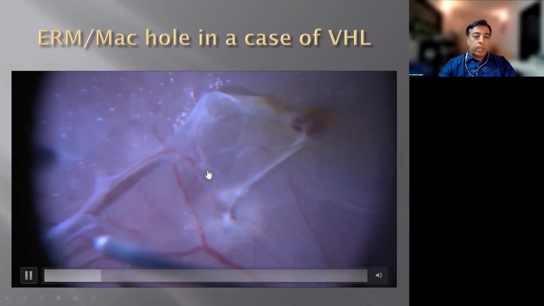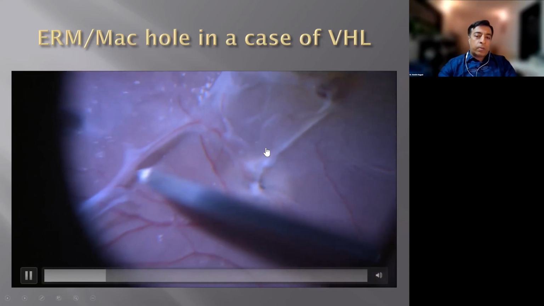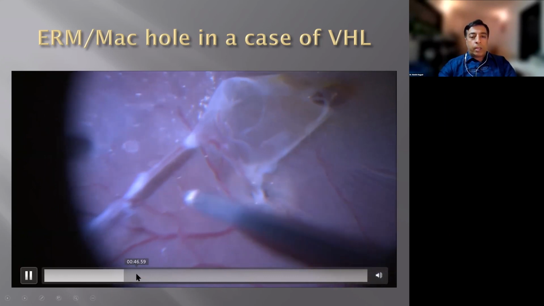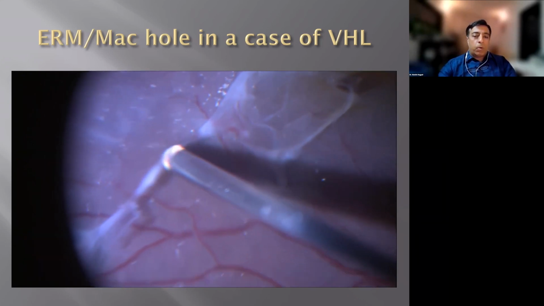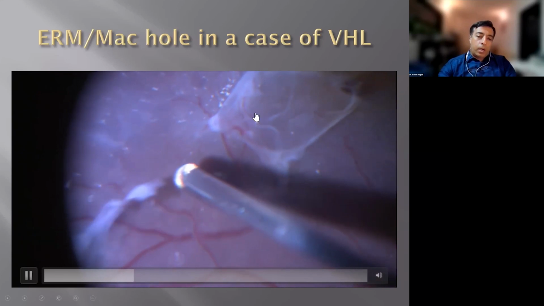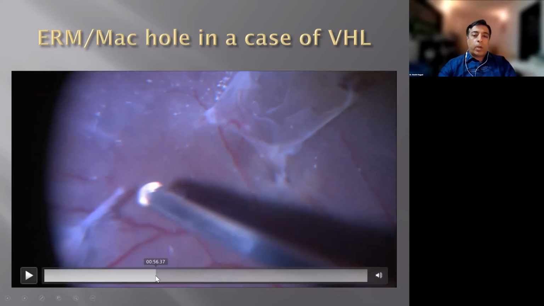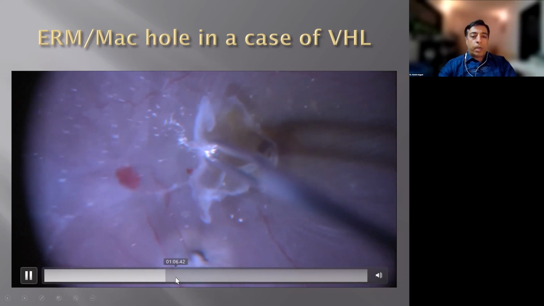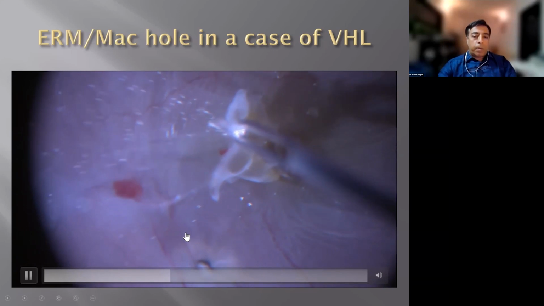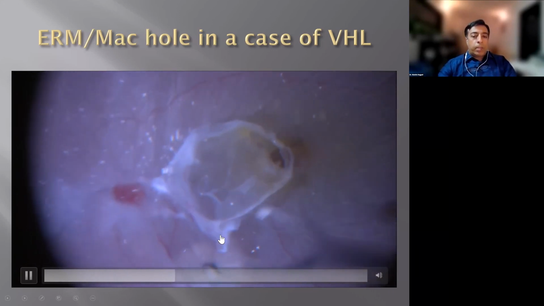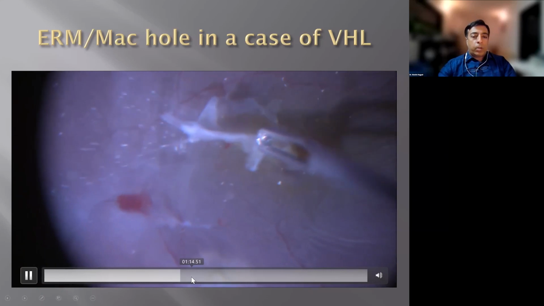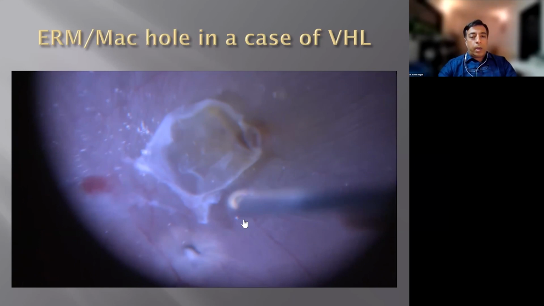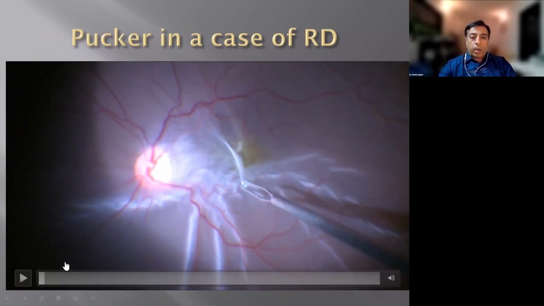You can also see some vessels, fiery looking vessels, which are a part of that whole traction in this case. So here we went in and diathermized that vessel before cutting, because it was leading up to the traction which was going towards the macula, and then of course gradually removed that membrane. We were anticipating that some parts may bleed, and so you keep the pressure high when you're doing this to make sure there's no bleed, or if the bleed is there, it doesn't increase suddenly, and it can be contained on time.